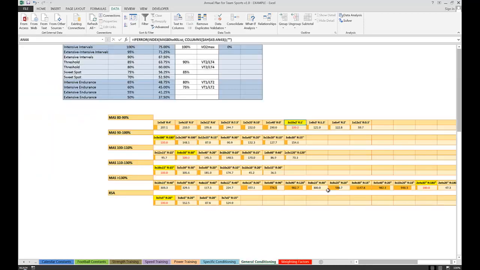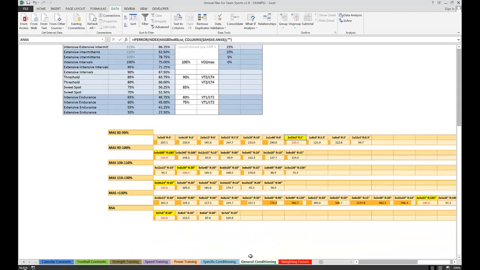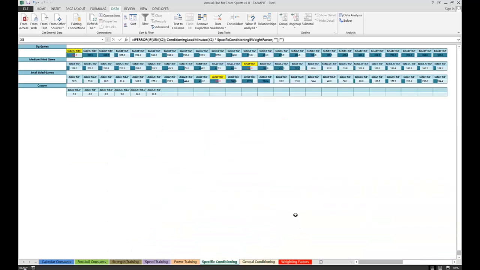What you can do, if you're a head coach, or if you're working as a strength and conditioning coach, you can decide with the head coach what types of games give you similar training load in terms of body stress or RPE, and then you can select them and do the goal seek as I explained, to get a certain amount of points for them. And that's how the weighting factors work, and that's why they are built into this workbook.